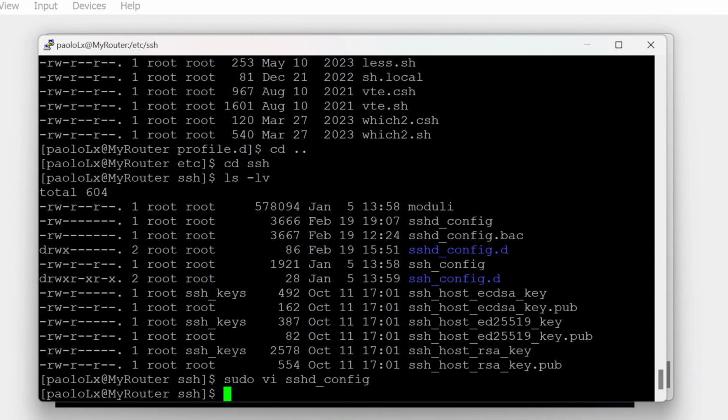So we are basically overriding the other file, but it's not ended yet. The thing is not done yet because you have another operation to do. So the operation is that we need to restart the service of our SSH daemon.